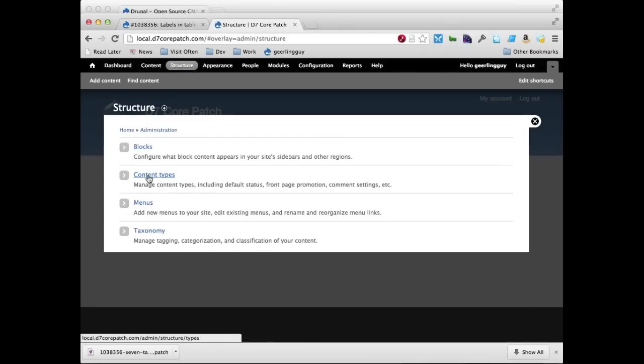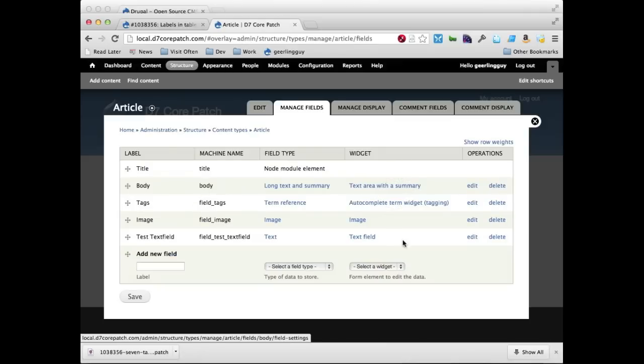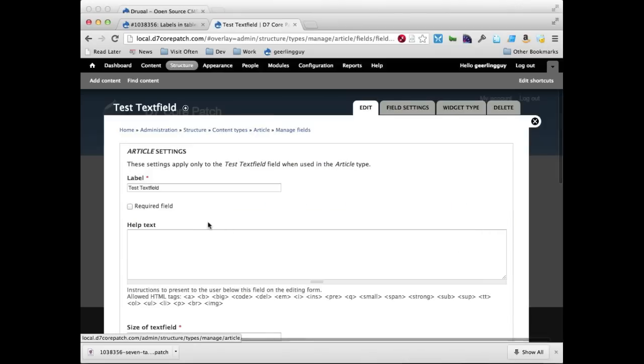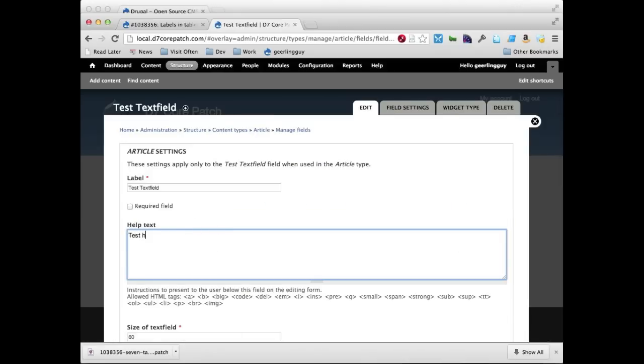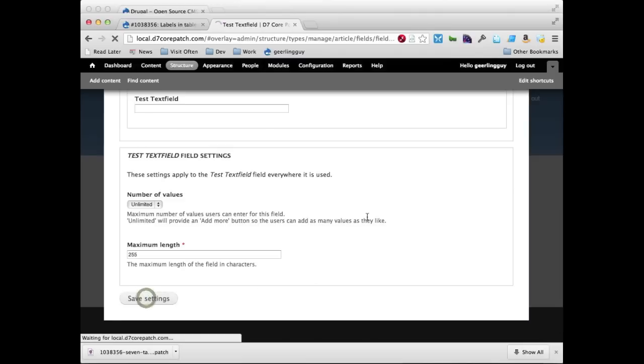Just to make sure that the description looks right. Manage fields. Don't have admin menu set up here, so I have to click around so much. Okay, test help text here. Save.